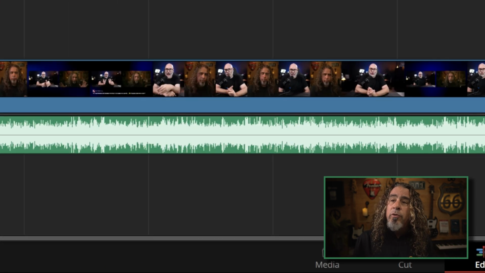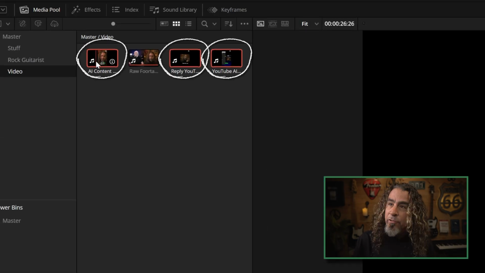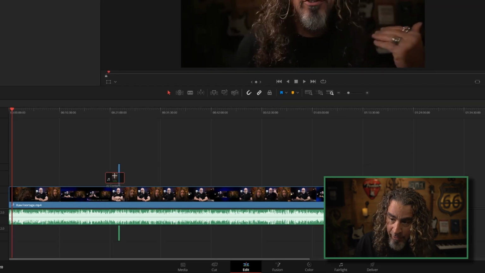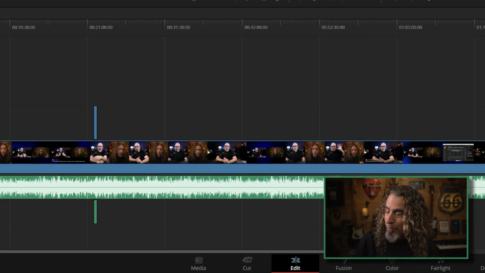But one of the things that you can do is you can actually import some of the clips that OpusClip has already created from this footage. And if you think that OpusClip has found a decent part from this hour and a half of footage, you can just bring it down into your timeline. Look how small that 30 to 60 seconds is compared to this whole piece of footage.